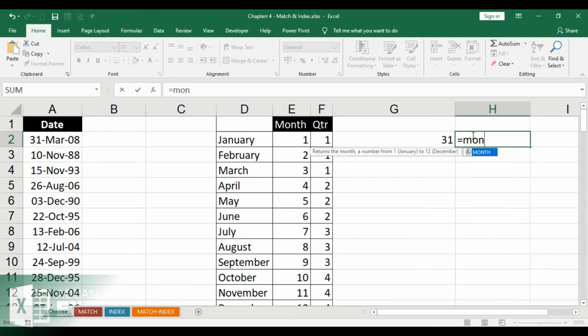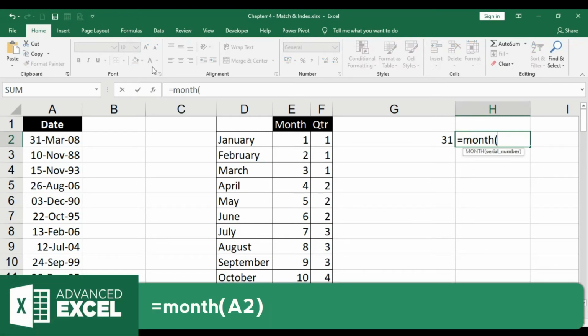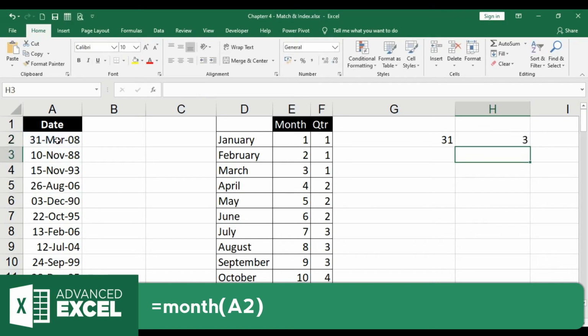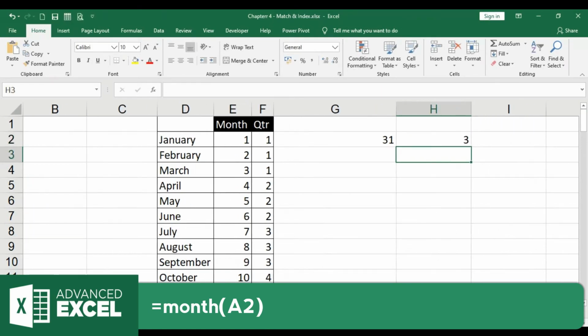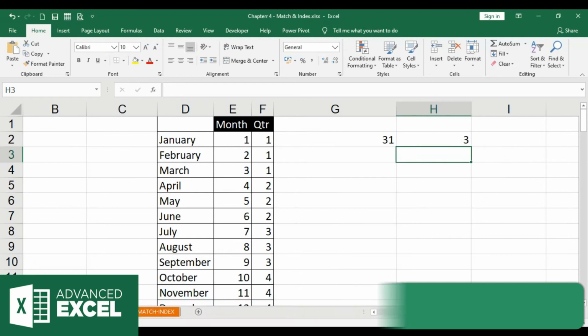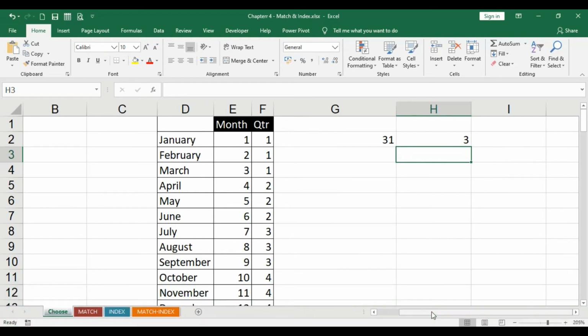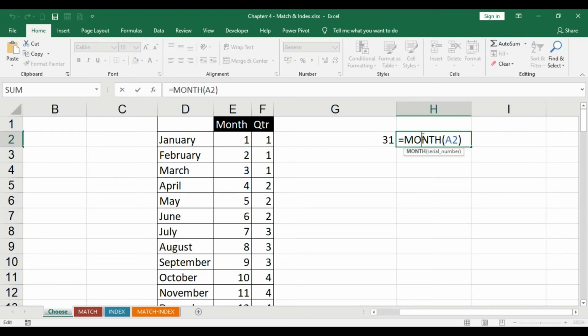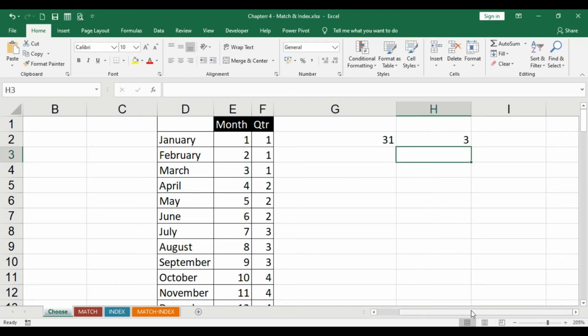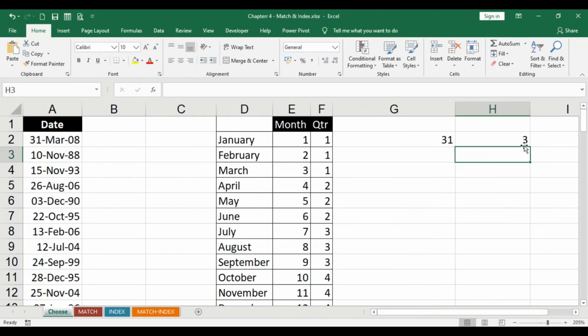Similarly, if I want the month from a particular date, I can get it by typing equals MONTH, open parenthesis, selecting the cell and closing the parenthesis, and you get the value 3. In this case, the value 3 signifies that March is the third month of the year.